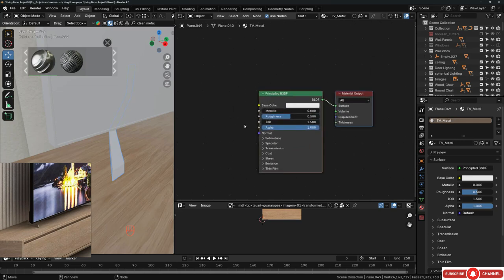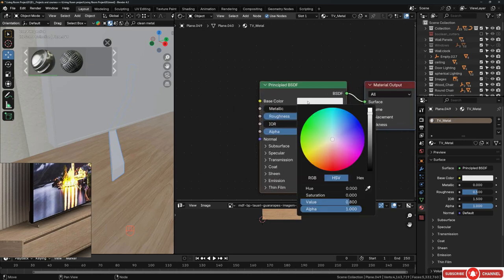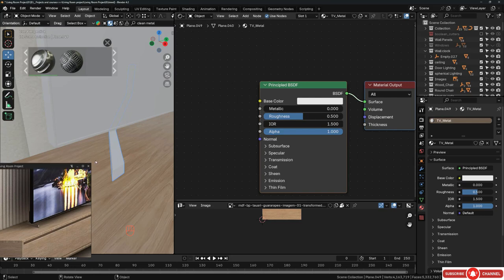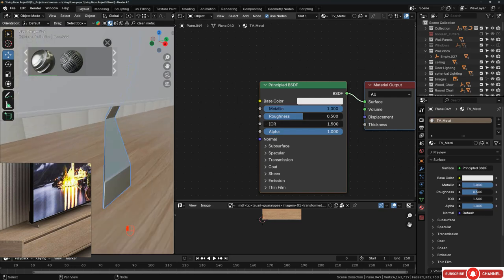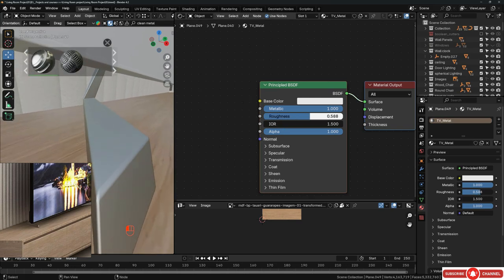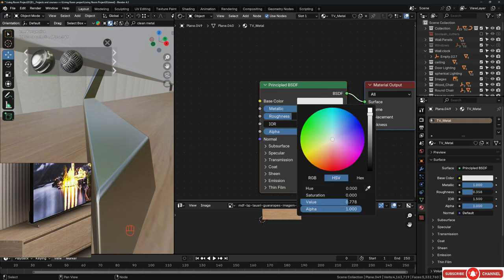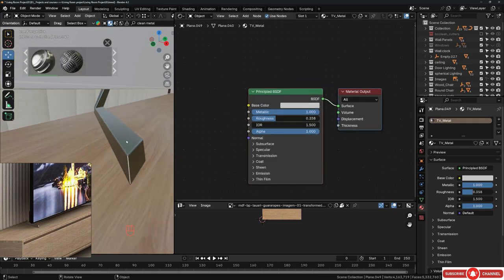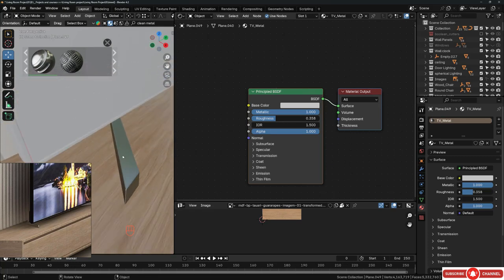All you need to do is increase the metallic to 1 and manipulate the roughness if you want it to be reflective or a little bit rough, and if you'd like to manipulate the color, you can do that. So something like this will work.